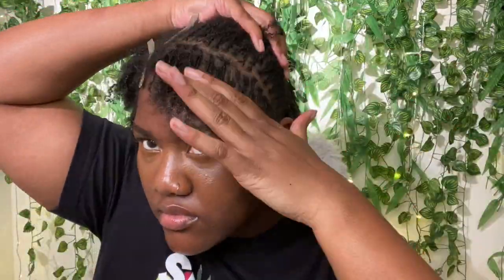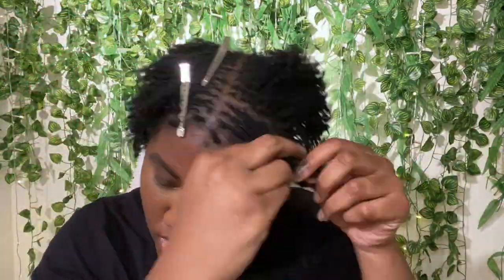So the style that I wanted to do, some pipe cleaner bangs, I guess you would call them, at the front. So I parted out a little section in the front for that. I wanted to make sure that the row wasn't too small. I didn't want to put too much strain on my locks because they are still babies. So I left out about 3 rows in the front, as you can see.